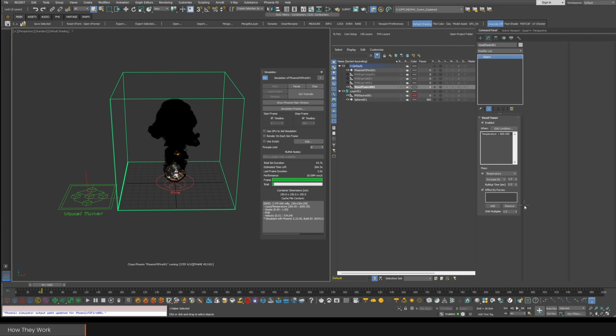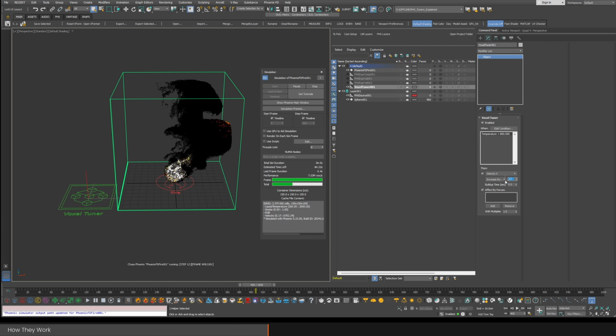But it can modify any of the other existing channels instead. For example, it can increase or decrease the speed, or the smoke amount, or the velocity on the z-axis, or the x-axis. Let's try that. If the temperature is above 800, then increase the x velocity by 1. Let's see what that'll do. Right, a value of just 1 might not be very noticeable. Let's try 200. Or perhaps 300.